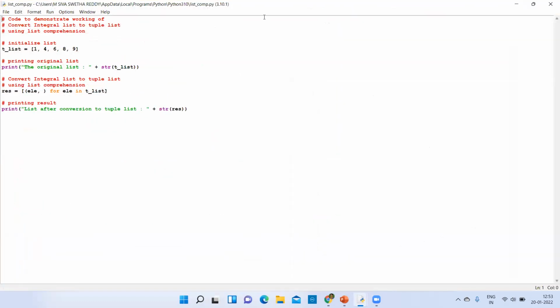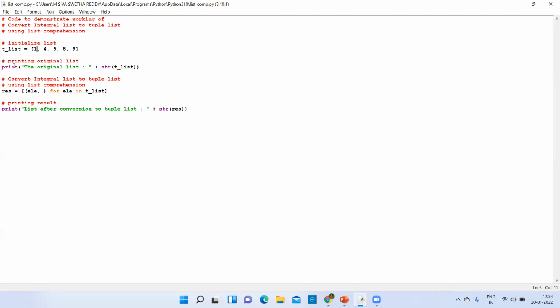See this program, how you need to convert an integer list to a tuple list using list comprehension. Are you able to see the program? Here I have initialized a list, t_list is equal to, and this particular list consists of 5 elements: 1, 4, 6, 8, and 9.